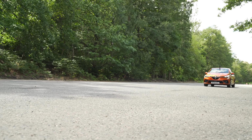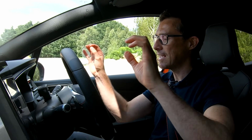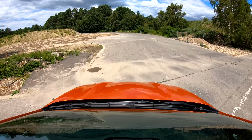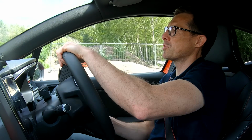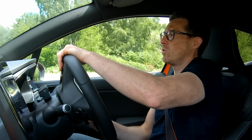Now sometimes on French cars the brakes can be a little bit over enthusiastic and grabby, so you touch them and you're like banging your head off the steering wheel or losing your glasses. On this it's absolutely fine, to tell you the truth. Last thing for me to check though is see what this car's like over bumps. So I've got my special cobble potholed area here. I'm going to try it because obviously if you're driving around town going over speed humps and stuff and through badly surfaced roads, what's the Clio going to be like?